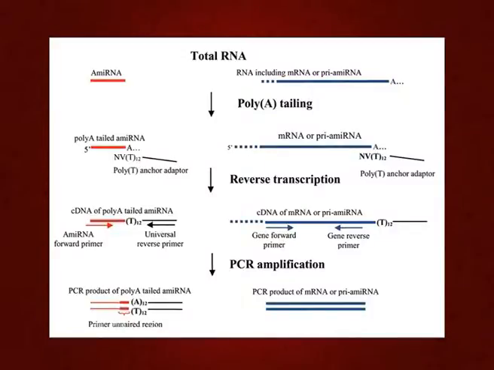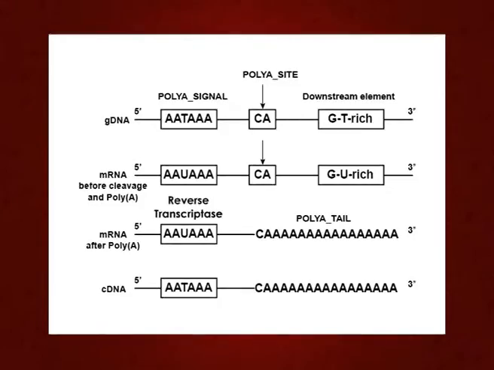The advantage of a cDNA library is that it contains only the coding region of a genome, as the mature mRNA in eukaryotic cells is already spliced. Now, to prepare a cDNA library, the first step is to isolate the total mRNA from the cell type of interest. Because eukaryotic mRNA consists of a poly A tail, they can easily be separated.